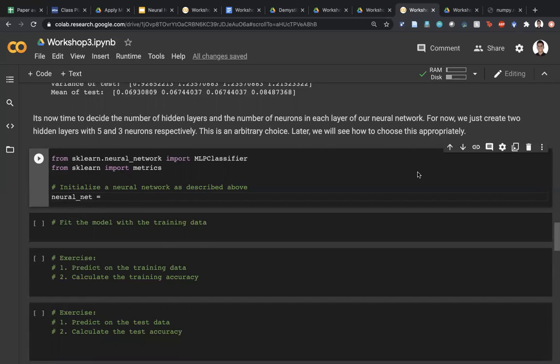Just drop a quick number in the chat. This is very similar to what we did in the previous workshop, where we initialized a logistic regression model and then eventually fit that model and predicted on training and testing data. Right, so we have 5, 3, 4.